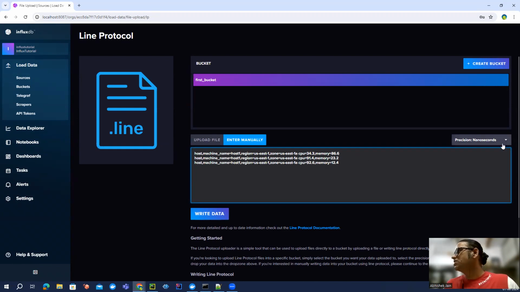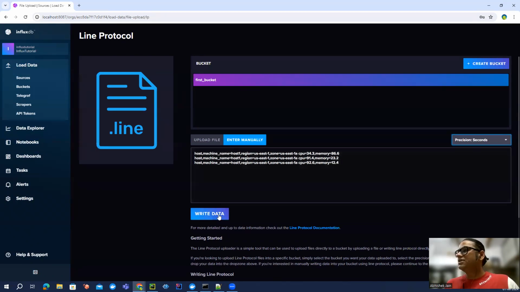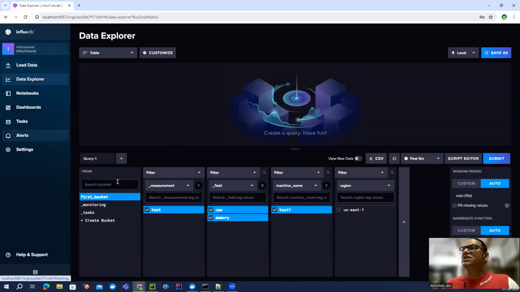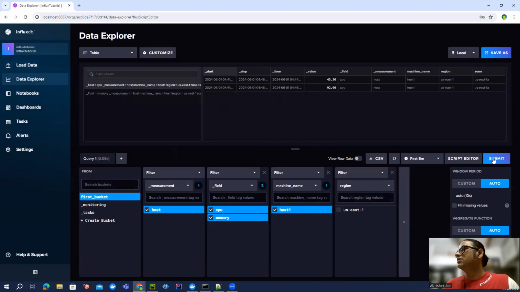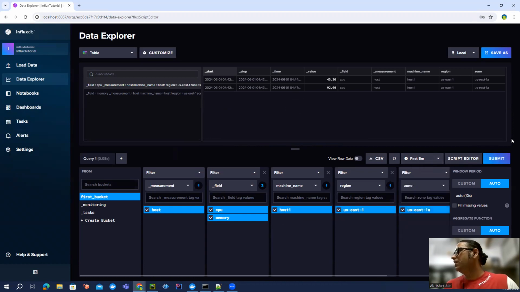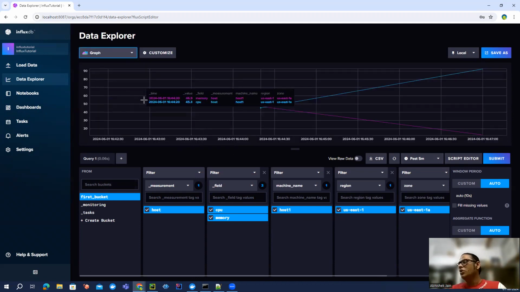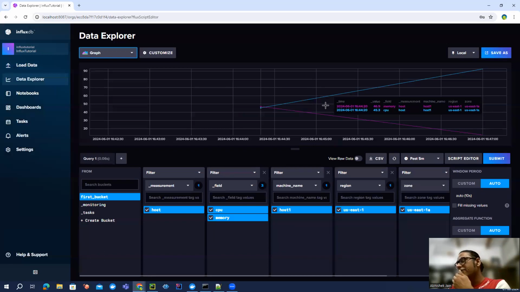CPU changes. Seconds, write data, successful, Data Explorer. So let's see, 5 minutes. Okay, first one. So this is how we can see the data. We can create the measurement, and now see we are getting our graph as well, right?